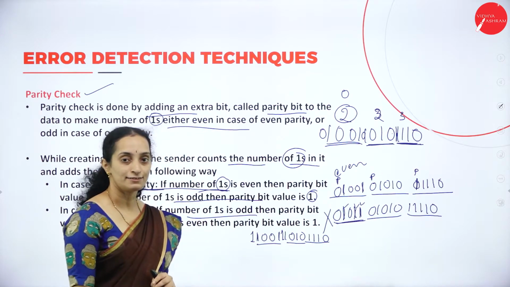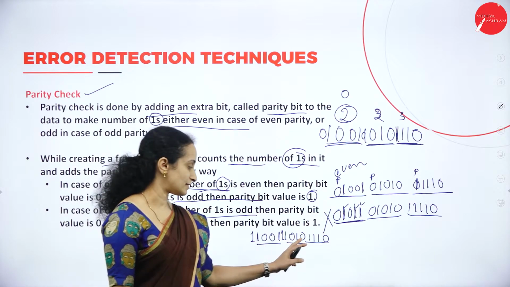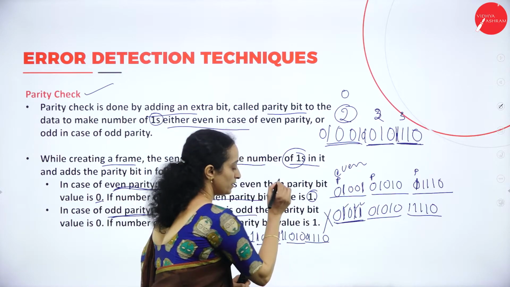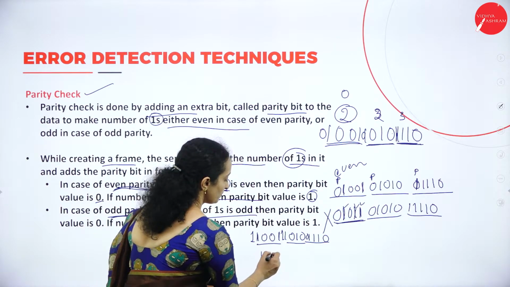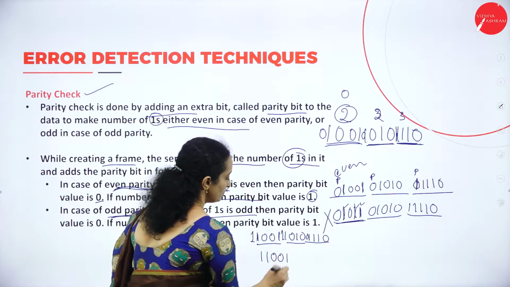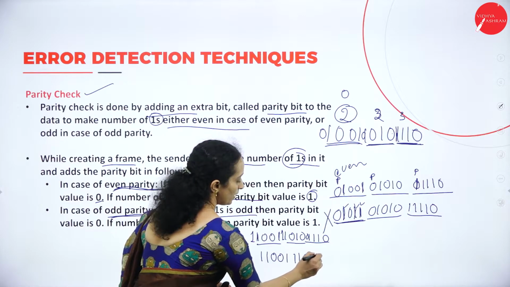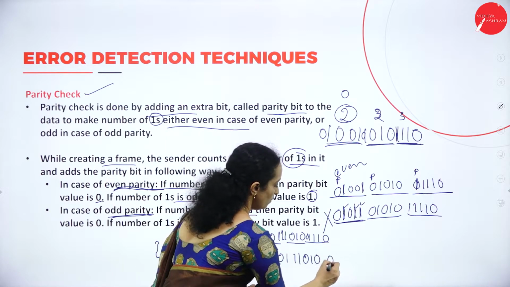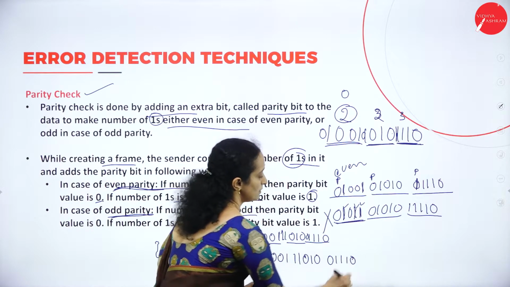Whereas in the third frame, the number of ones is 3, that means odd, so the parity bit will be 0. So you'll get the data like this: 1 1 0 0 1, 1 1 0 1 0 and 0 1 1 1 0.